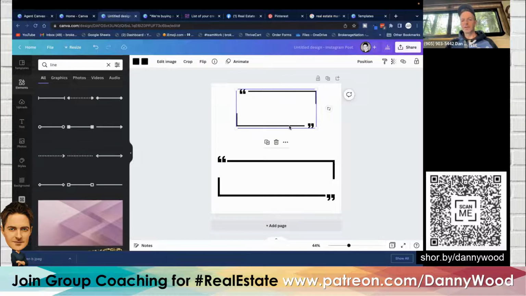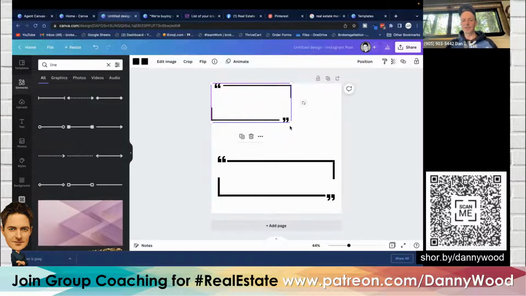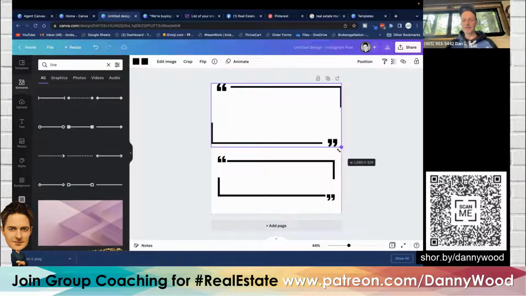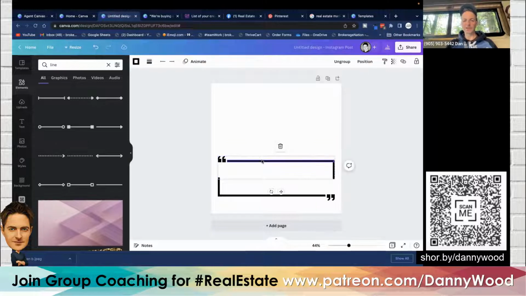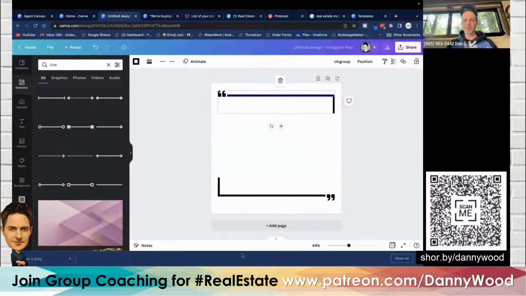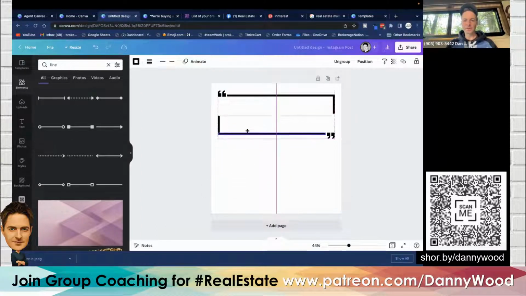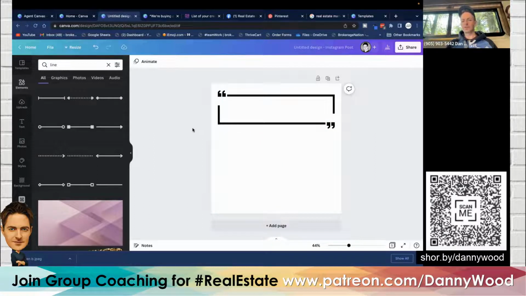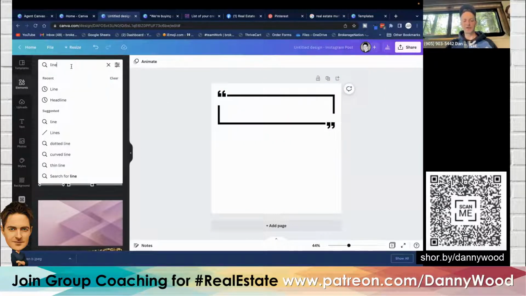So now this one, if I wanted it to go left to right, it takes up the whole screen, or it goes down to the halfway point, which I don't want. So the one I just recreated, which is basically the same thing as what we were just looking at, I put this here. Tighten it up. So see how it doesn't go all the way down here? So I use a lot of the object items that they give us. I'll just look at it and then I'll break it down into components and say, okay, so it's really just a quote box with a line, and then I'll recreate it.